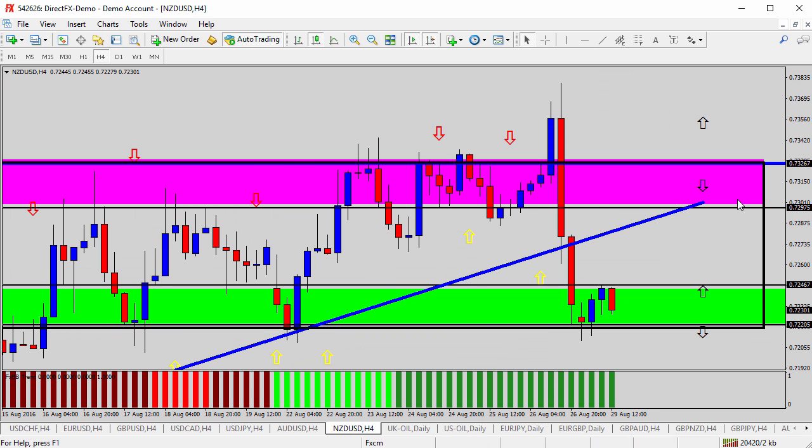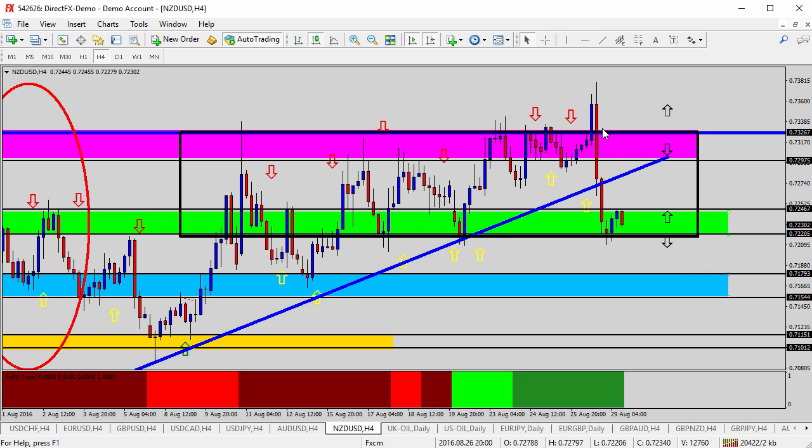4-hour time frame. Look at that. I'm sure a lot of folks were fooled into buying as it pushed through that pink shaded area. But fortunately for us from the trade room last week, we were buying from the green zone. Remember, buy dips into support or breaks of resistance. I don't think you want to buy it today. I think more likely you're looking for the break of the green zone and the continuation lower for the New Zealand dollar today. We'll keep an eye on that.